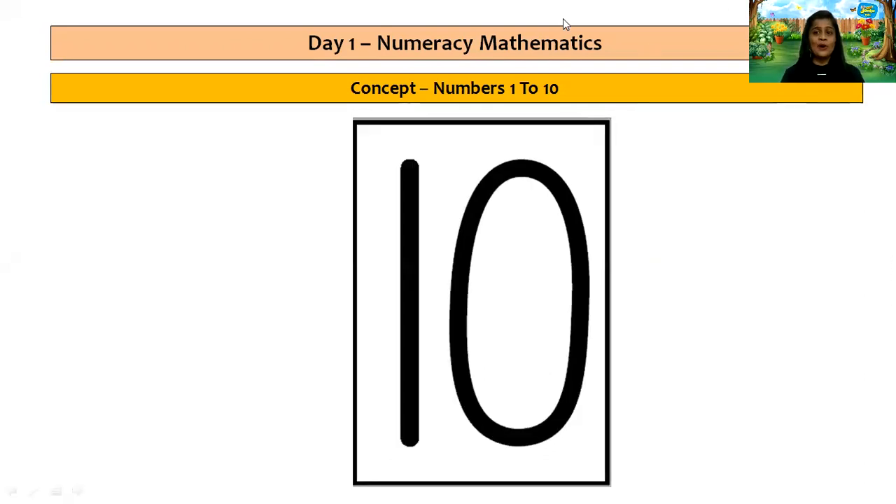So children, you all be reading with me. Fantastic! Now children, let's play a game. You know what is the name of the game? Count, count, count with me! In this game, we are going to play beats with our hands by tapping on the leg and clapping, and you all have to do along with me. We're going to do this two times — one a little slow, and the second time a little faster.